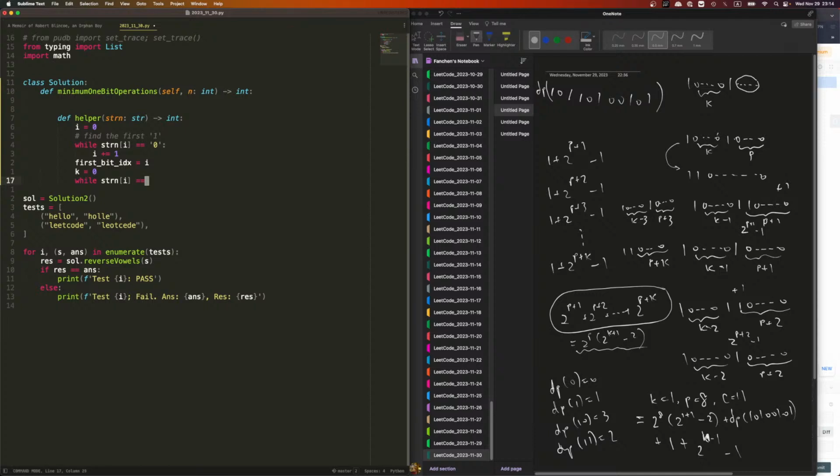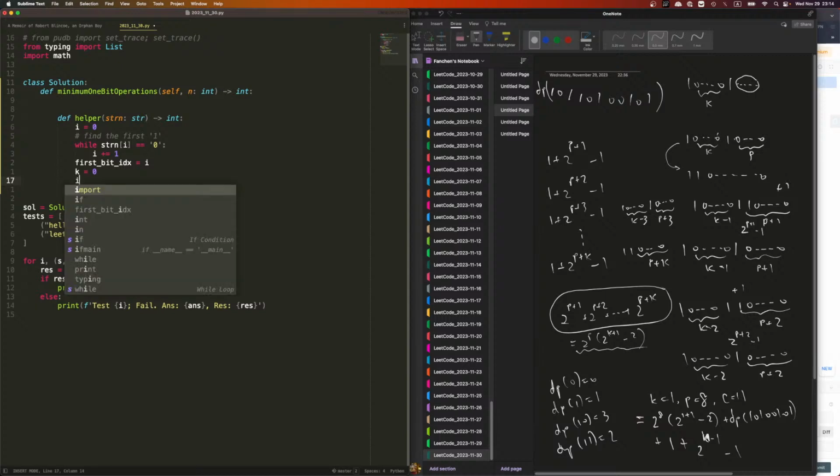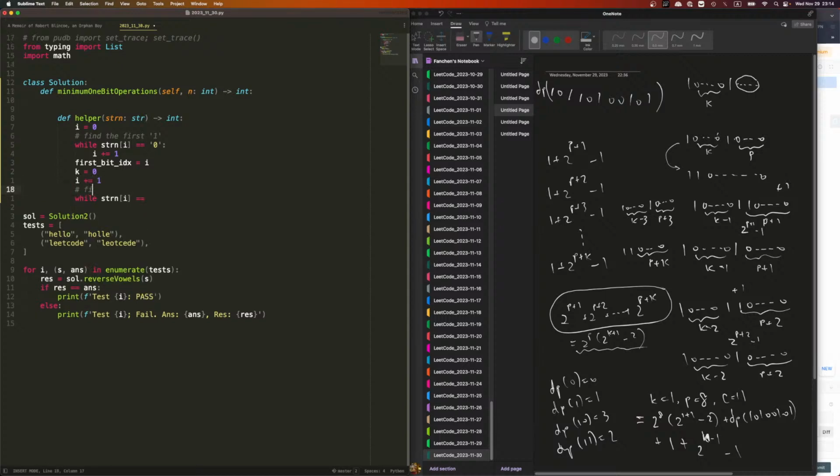Hold on. Let's go up. I plus equal 1, right? Now we need to find the number of 0, the number of 0 between the first and second 1 bit. So I plus equal 1.